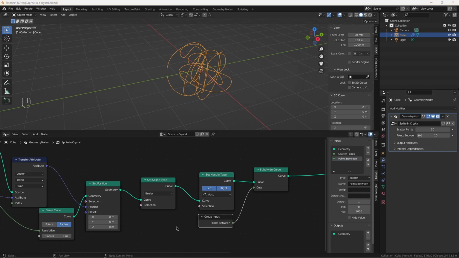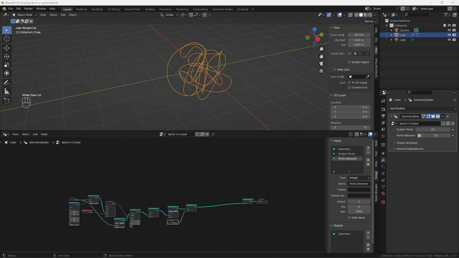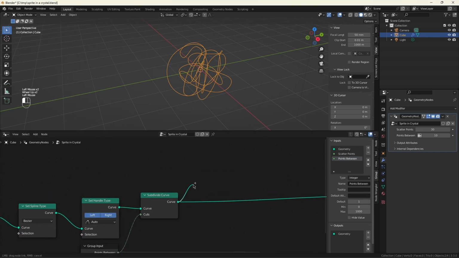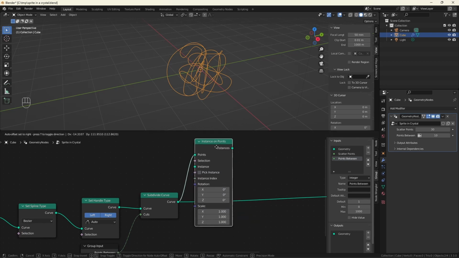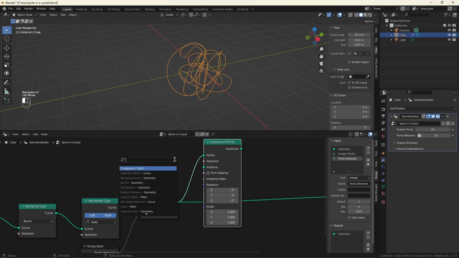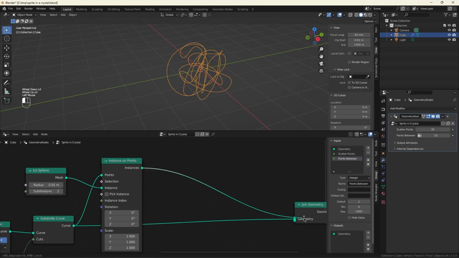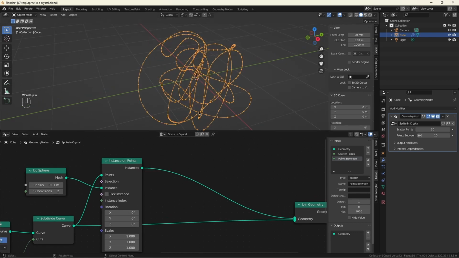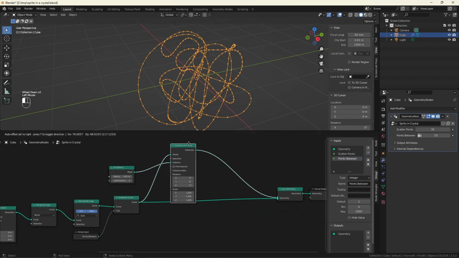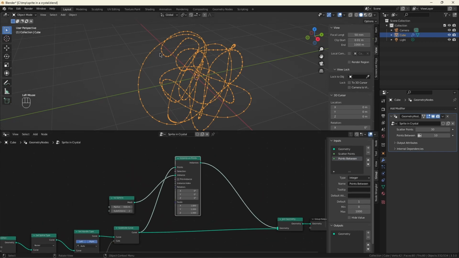It is really handy now, and even in the finished project, to be able to see all the points the line is going through. So let's provide a way to see that right now. Do an instance on points. Do a sphere to mark them. Make them small. So now we can see each of those points. That will come in handy, promise. Actually, it's kind of handy to see it right now. So this gives you the idea of where we're going.